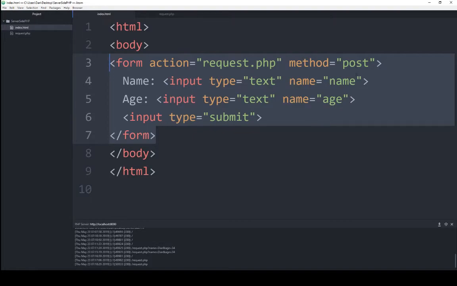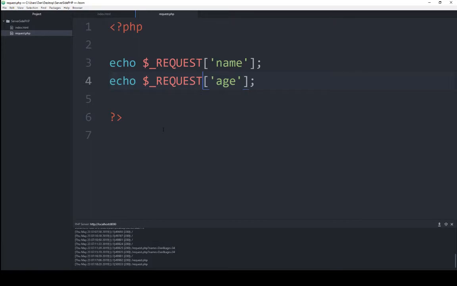On the PHP end, we can check all of these using the three superglobals. Get to see what was sent via the get method, post to see what was sent to us via the post method, or request. We don't necessarily care, but we want to see if that data showed up some way. And I reviewed how request is an example of a combination of get, post, and the data from any other variable that's used, depending on what the server supports.